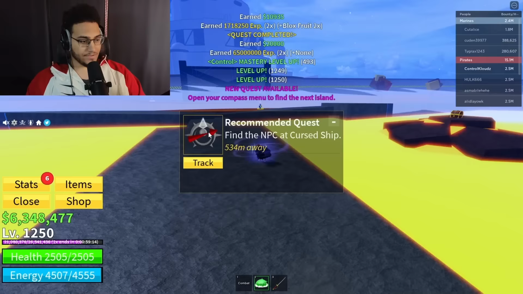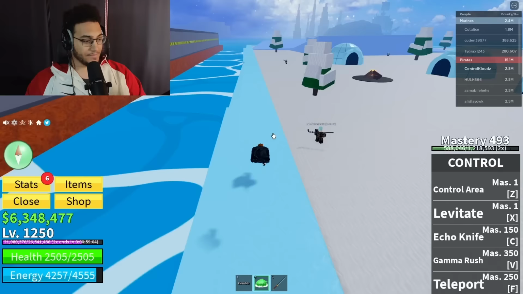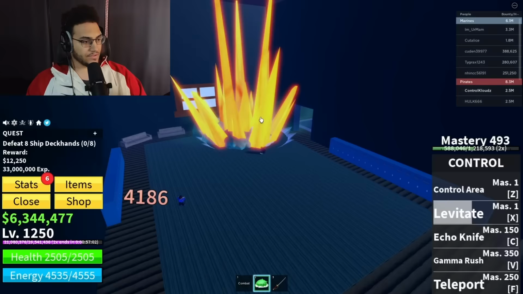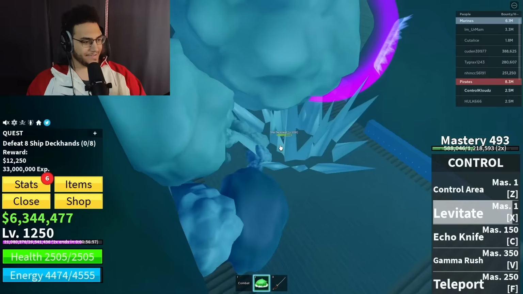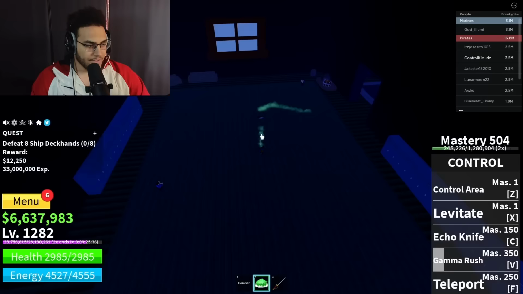All right, now we're on our way to the cursed ship. I'm going to be so mad if I end up not being able to use levitate in there. That'd be trash. All right, let's find out. Oh, I can. Nice. Okay. Cool. I was about to be upset, bro, if I couldn't use levitate in here. But the roof is pretty high up, so I think we should be good. Yeah, I take back what I said earlier, bro. This is actually a little bit difficult to farm in.